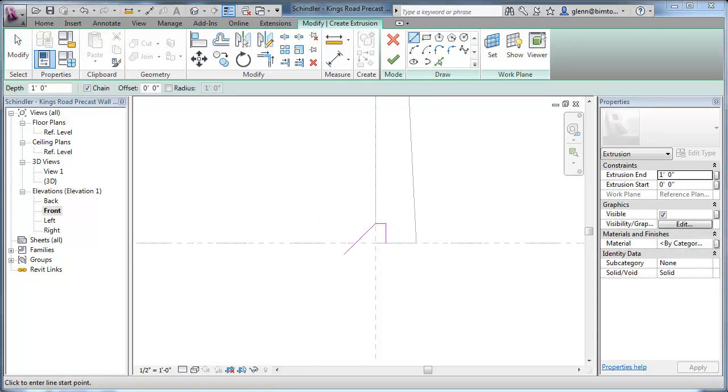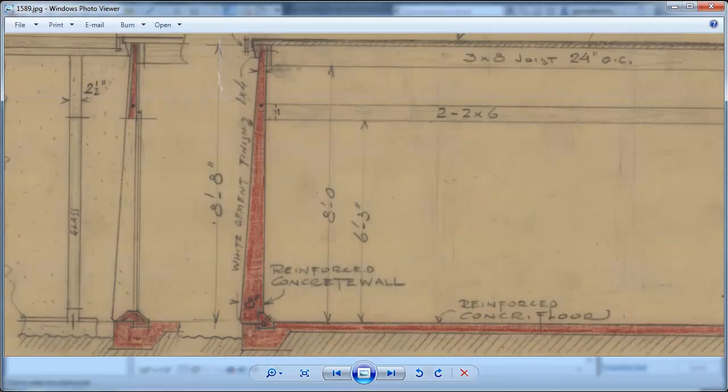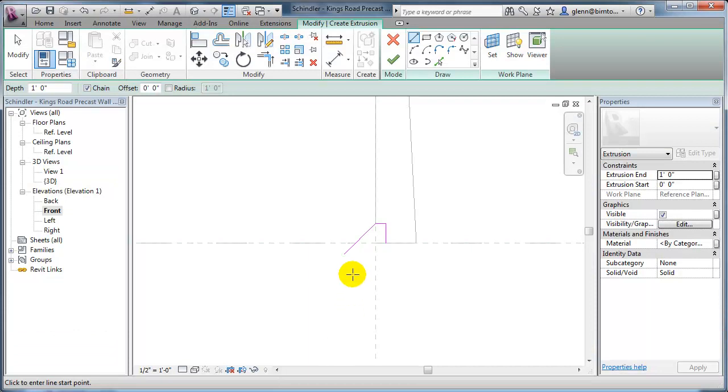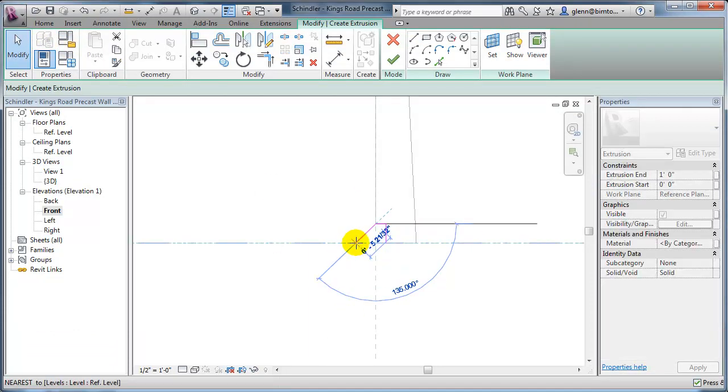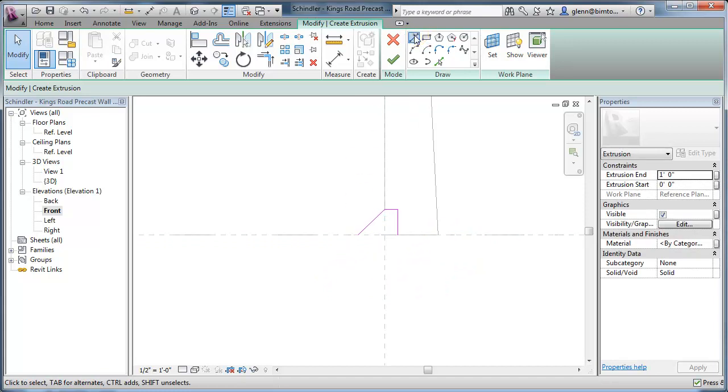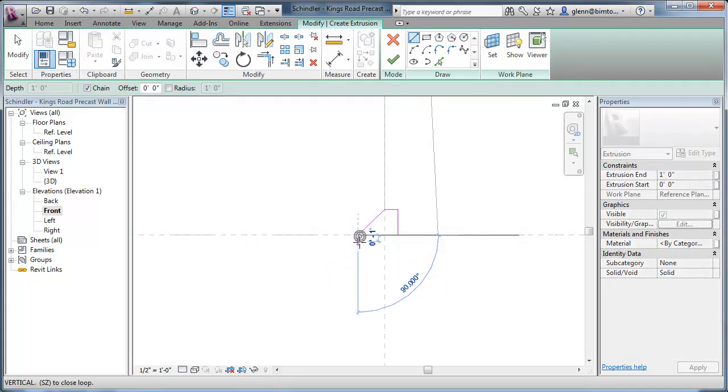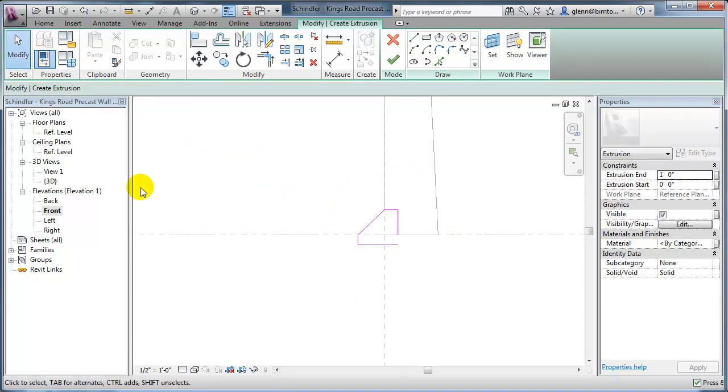Let's go back over there and take a look. Yeah, it's kind of square, then it just dives down when it hits the floor. Okay, so more like this. Again, I'm being a little sloppy right now, in the interest of getting this done quickly. But we can go ahead and get this fixed up and make it right. Let me trim those two. Okay, and I've got an extrusion there. Let me go ahead and do that.